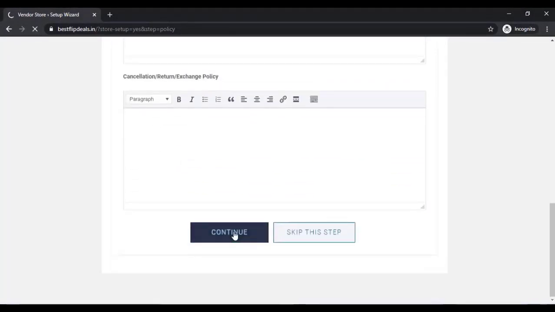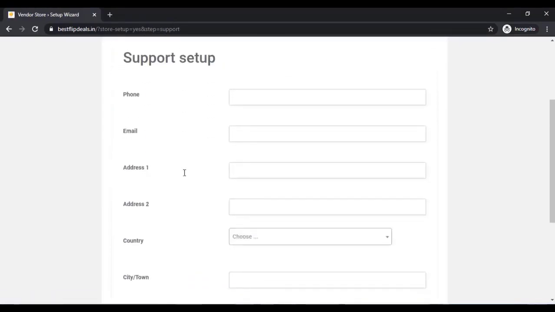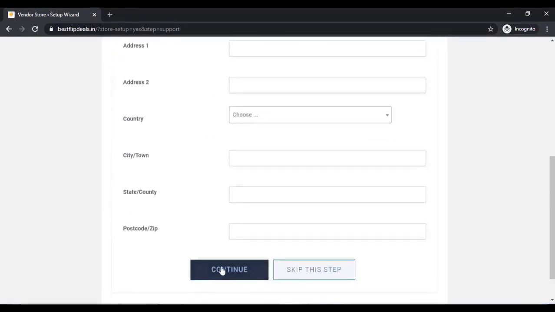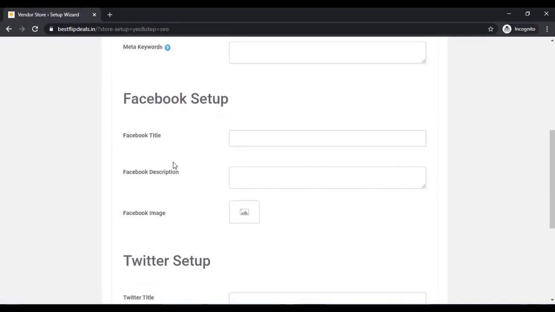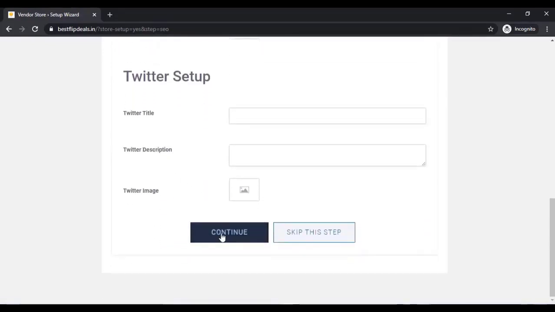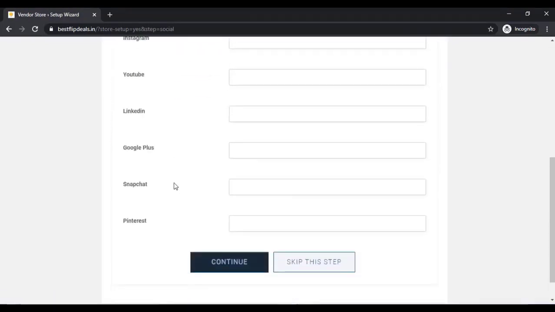Just click on continue. After that, they can add the support setup and click on continue. They can add SEO options, Facebook setup, Twitter setup, etc. Just click on continue. After that, they can add their social media accounts over here, and just click on continue.